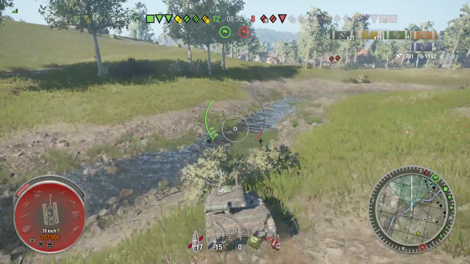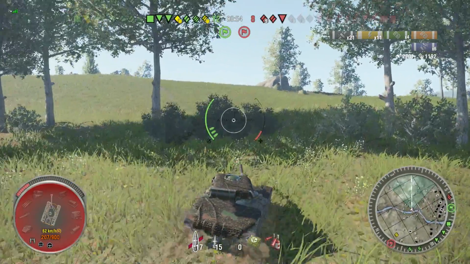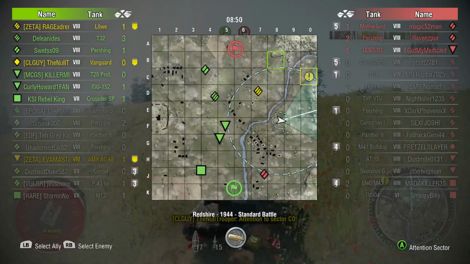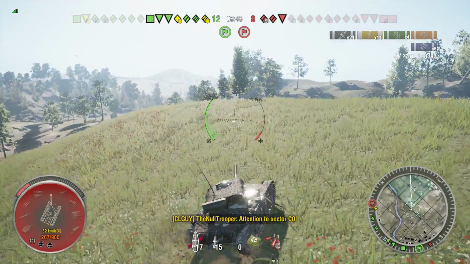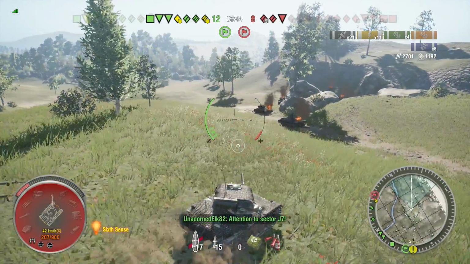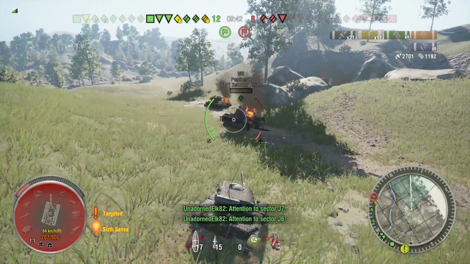Now remember, you have 220 alpha on this 90mm gun. You do not have 240. Would the tank be overpowered with 240? I don't think so, but it definitely would be a lot better. 720 potential damage in your magazine. That actually might be a little too much. So I think the 240 was a good thing to do.